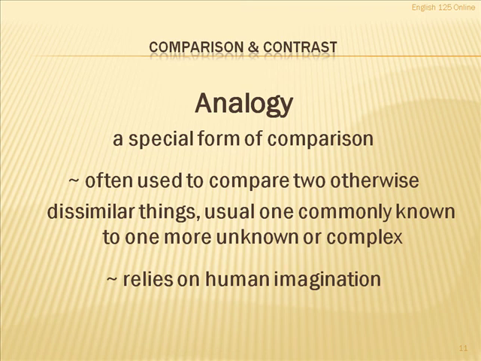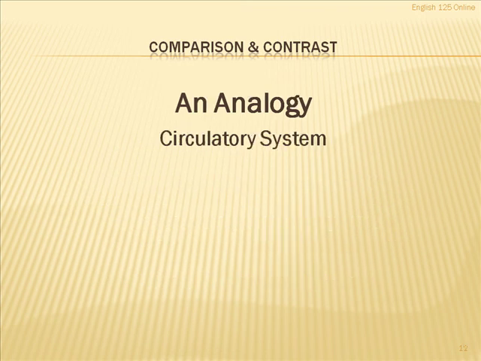Let me give you an example. Let's say that in a science class you are given the assignment to explain the human circulatory system. Now, for many people this would be rather difficult. However, it might be easier to explain it if you used an analogy. In other words, you compared something difficult to something more commonly understood.